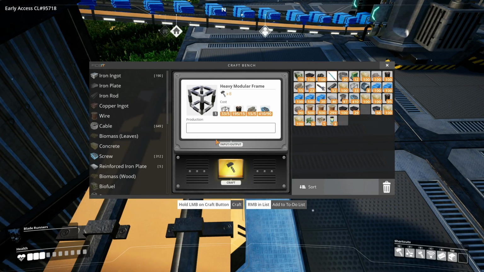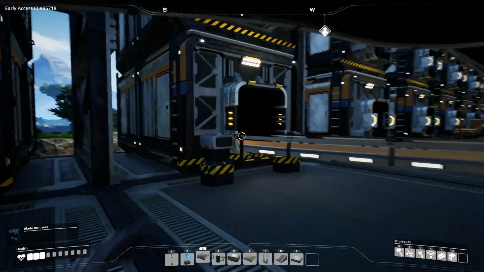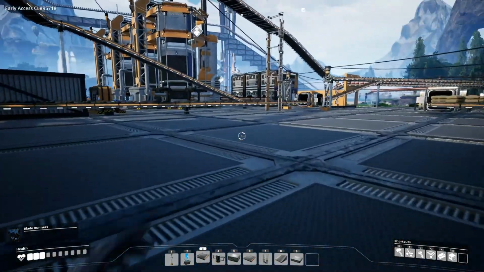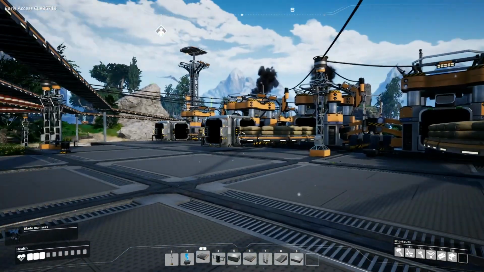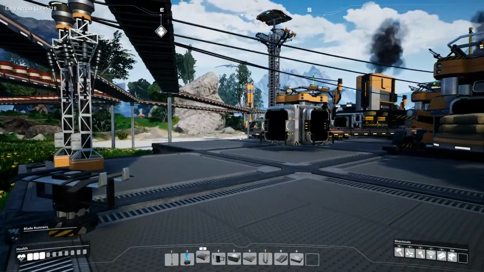So after watching it for a while, I've decided that it wasn't fast enough because I also want to be able to produce these heavy modular frames that take it. So at the back end of this storage, which I had set up for it, I've got around 300, but if I'm going to be replacing all my conveyor belts with this and using them to produce the heavy modular frames, there's no way. So I moved stuff around a little bit and I disconnected the connector that was merging these two, and this is what I'm going to do.